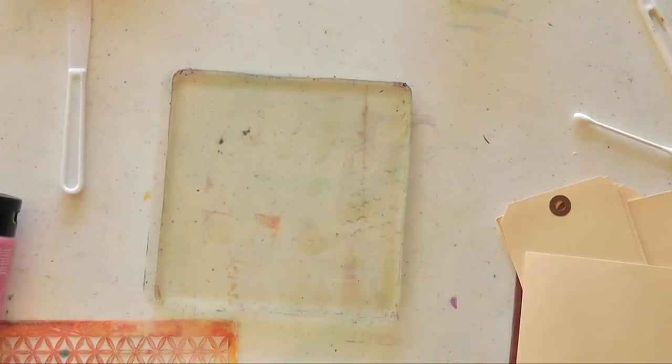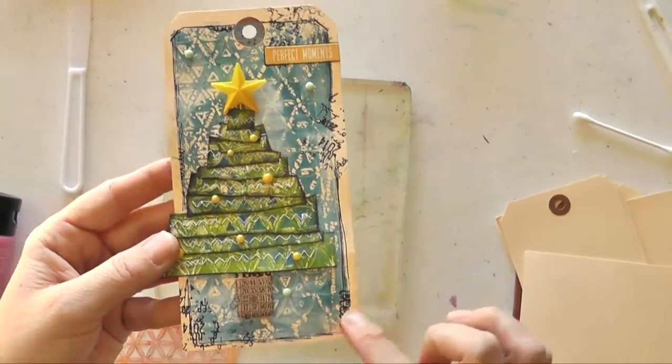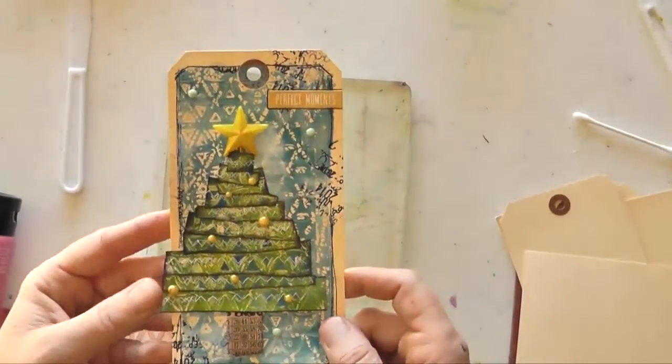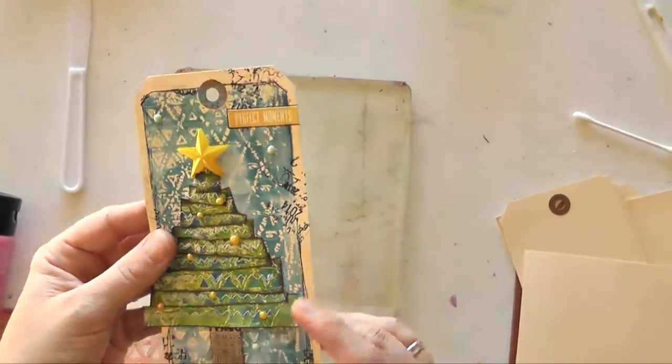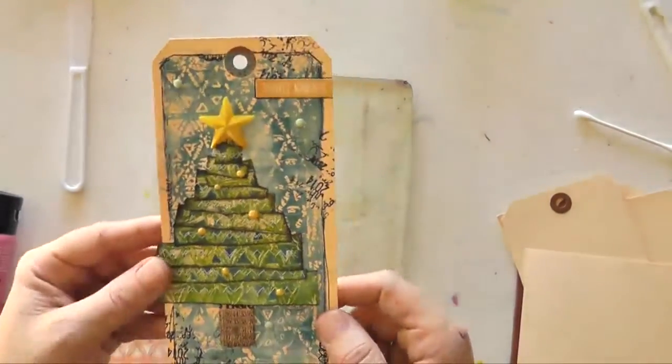It's Rhonda here with you today to share how to create a border when doing monoprinting on a gelatin plate. I did this tag on my blog sharing my stencil line, and somebody asked, how did you do the border? So that's what we're here to share with you today.